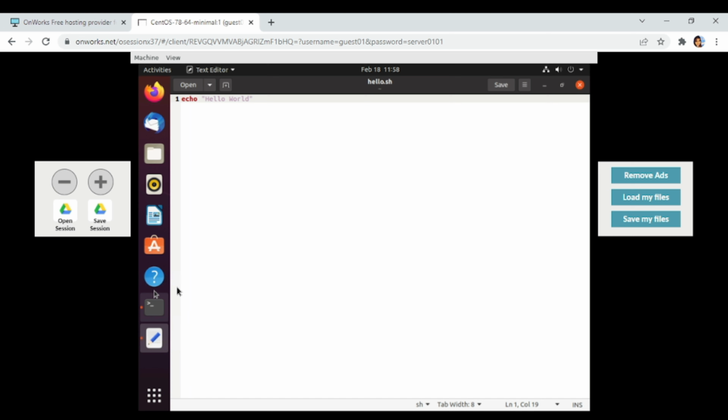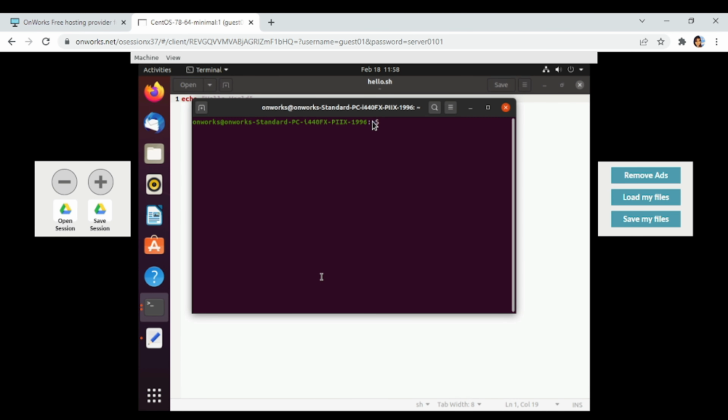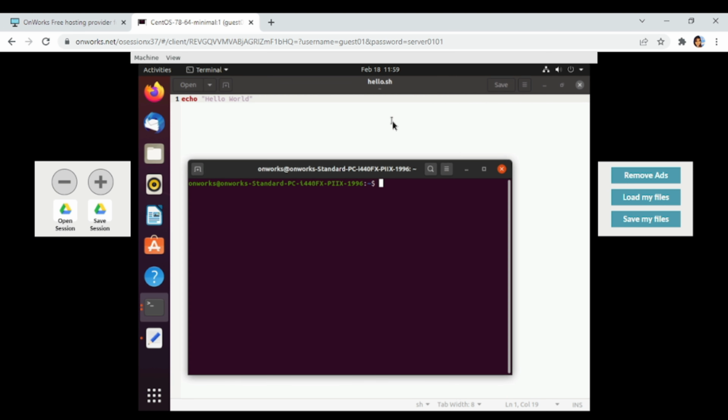So now I will open a new terminal. You can see terminal, right click here, and then open new terminal. And now in order to compile this file and run it and see the output, we have to write bash and then the complete file name, that is hello.sh in this case, and see, it prints the hello world that you wanted to print. So this was pretty cool. Congratulations, you have written your first shell script program.